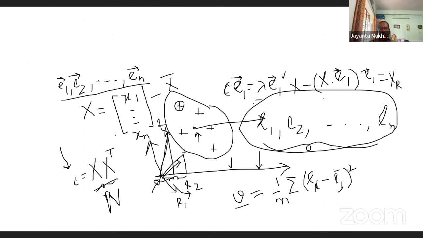We have the same number of principal directions, same number of directions, same number of axes. So even if we represent the data point within this new coordinate system, it requires n dimensions. But what is interesting is that we get an ordering of the importance of these directions. So this is the most important direction because it has the maximum eigenvalue. It is the maximum information bearing. And this is the least.